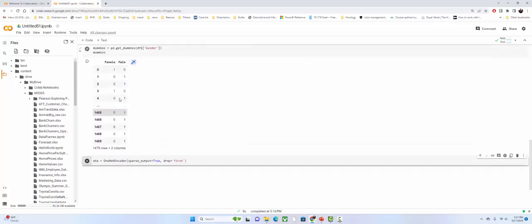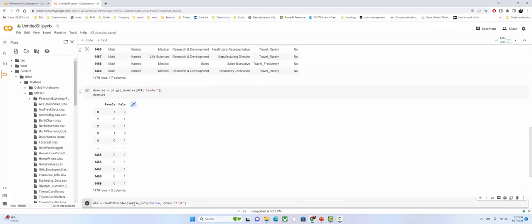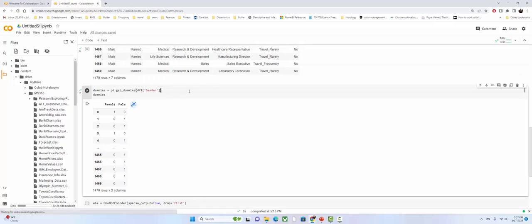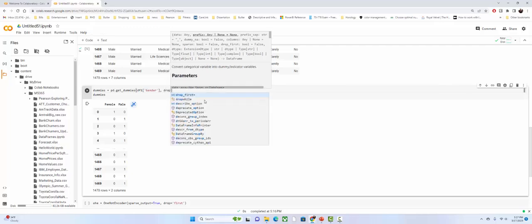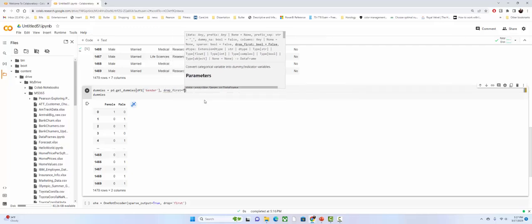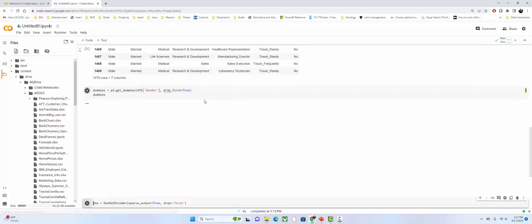In both pandas and in the Sklearn one-hot encoder, there is indeed a way to drop a column or a value without you having to go through and do it manually. In pandas, there is a drop option. I think it's drop_first=True. That's how you would do it here. We're not using that in this particular exercise, but if you were using get_dummies to one-hot encode, that's how you do it.